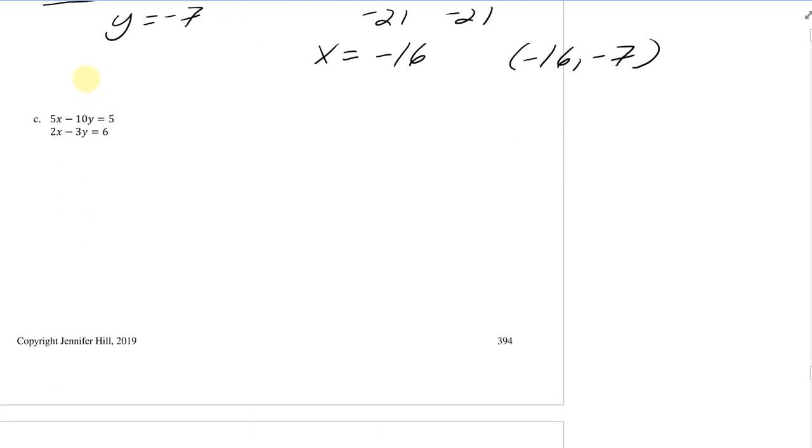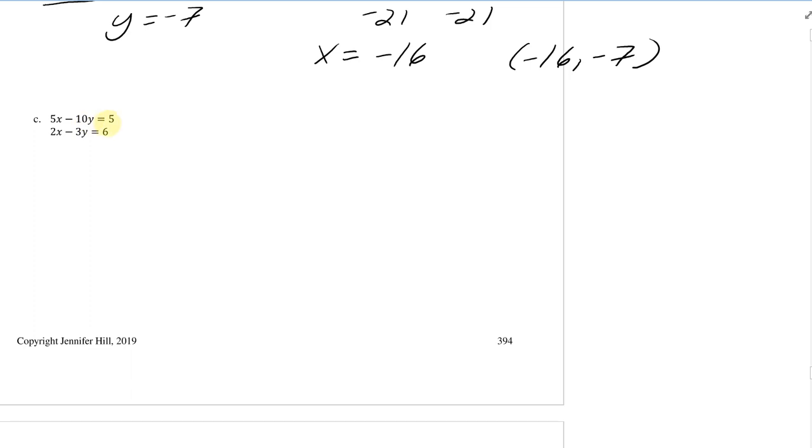Okay, so now for this last one, this is kind of a tricky one. In this particular example, you actually cannot just do one multiplication. You're going to have to multiply both. So in looking at this, I'll start this with you. I would try to choose numbers that are lower. Technically you can multiply by whatever you want, but I would like to drop out these x's.